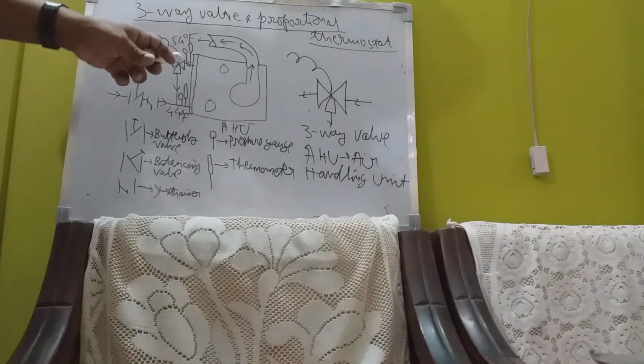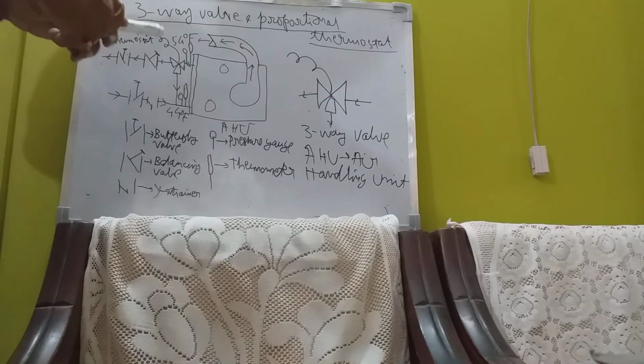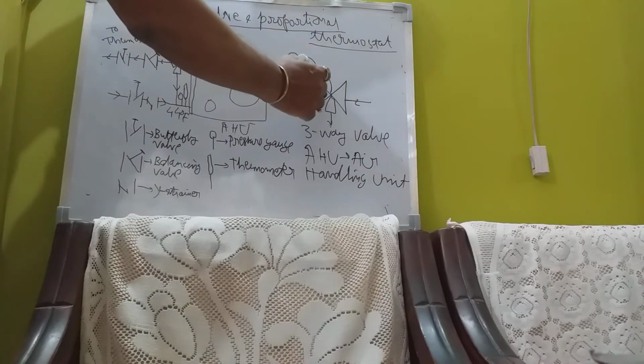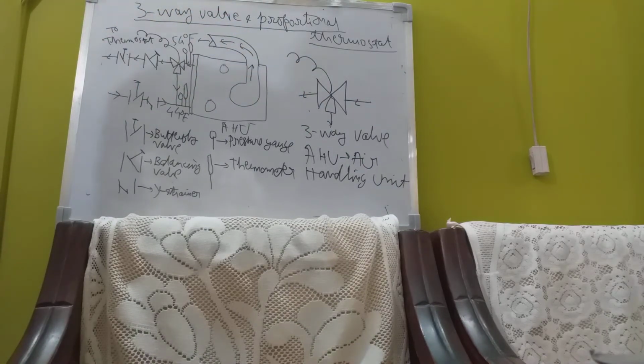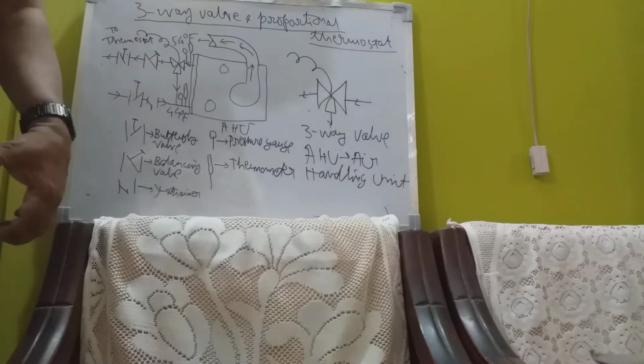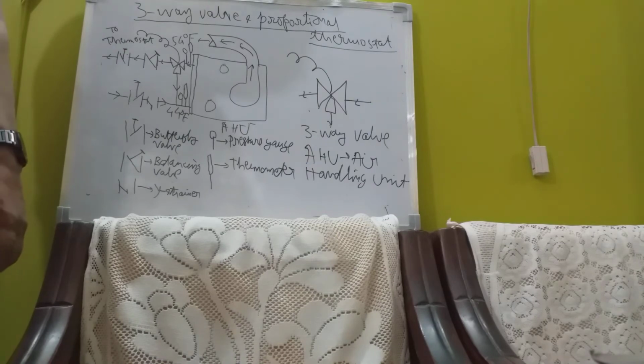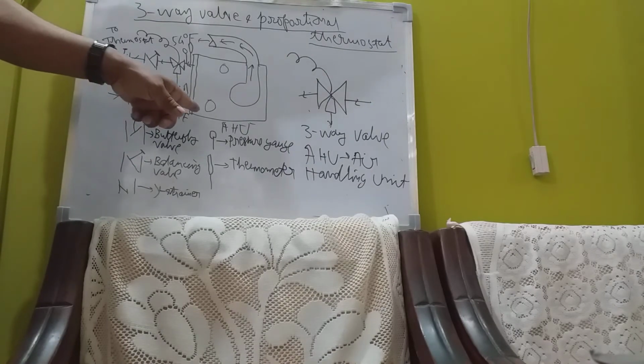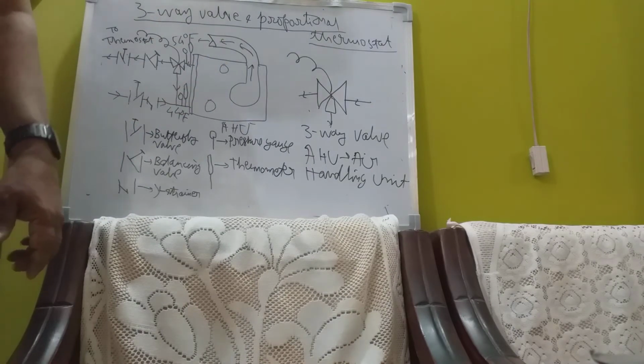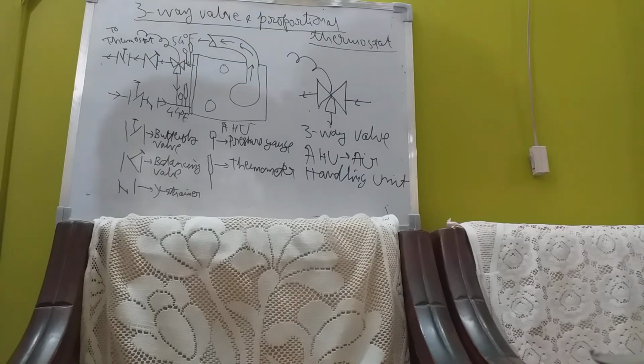In that case, the three-way valve will open its port more and more chilled water will flow. More chilled water will flow to the chilling machine. The flow rate increases in the chilling machine. As a result of that, the heat transfer increases. That means more cooling will be done in the chilling machine. And it comes back at 44 degrees again. So you can control this.